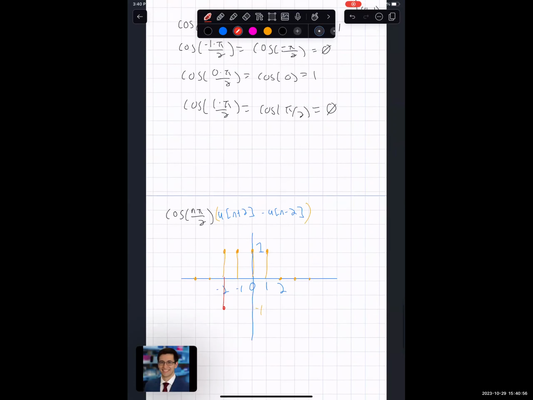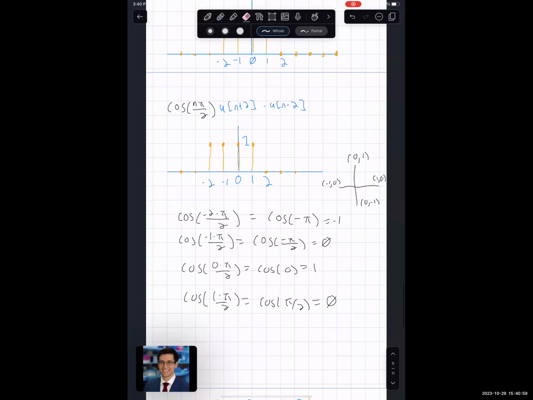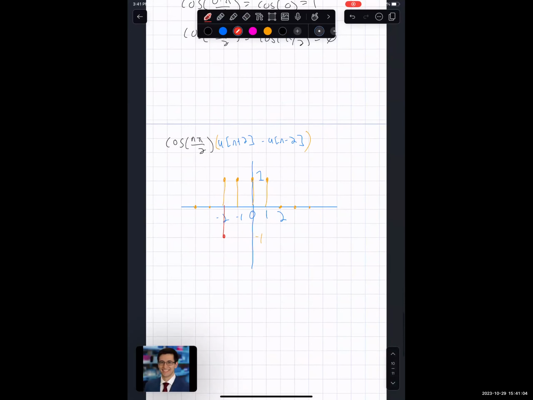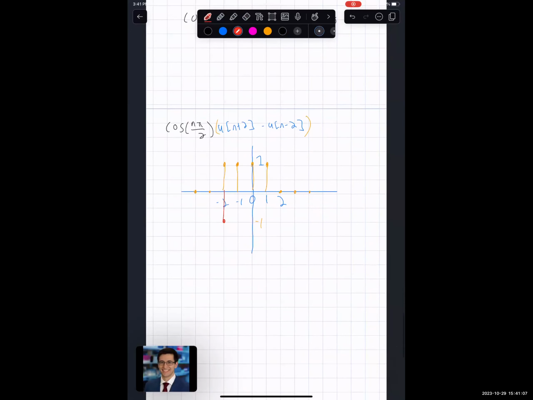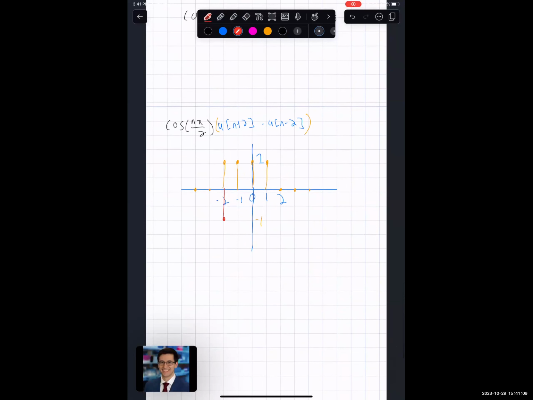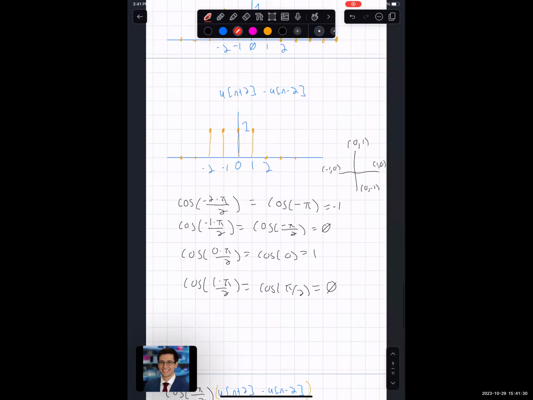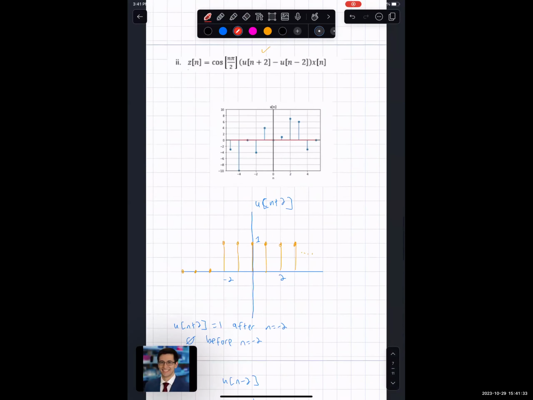So how did I get that? We know that this function evaluated is 1 at n equals -2. And after multiplying it by the cosine of n pi/2, which is -1, we get that this is -1. Yep, exactly, Melanie. What do you guys think it's going to be at n equals -1? Yeah, exactly. And what about at 0? So we got 1 for this. Exactly. You're a rock star, Melanie. And then 0 again. So out of our initial x of n, we're only going to keep 2 values.